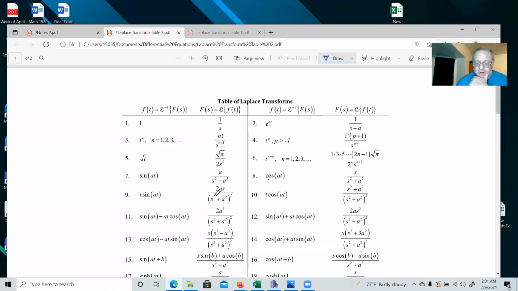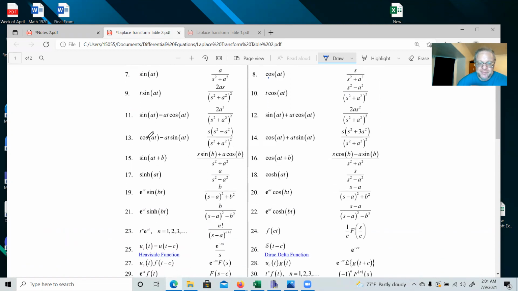So should I memorize this? No, absolutely not. You should be using this. You should get familiar enough with it so you could figure out the ones that are going to happen pretty commonly quickly. That's pretty much 1, 2, 3. Not so much for the gamma function. This is like how you take a factorial when it isn't an integer. Square root, this might happen. I don't think this is going to happen too often. Sine and cosine, absolutely. T sine, T cosine, absolutely. Not so much 11 and 12.